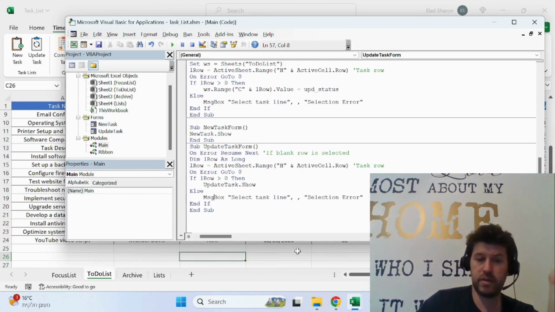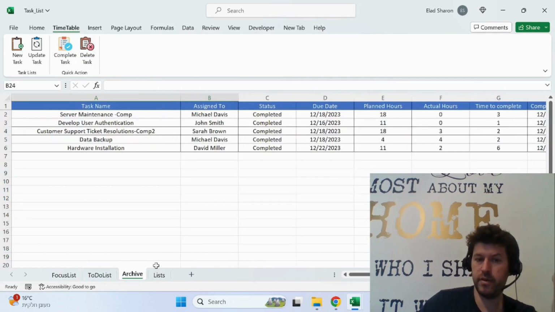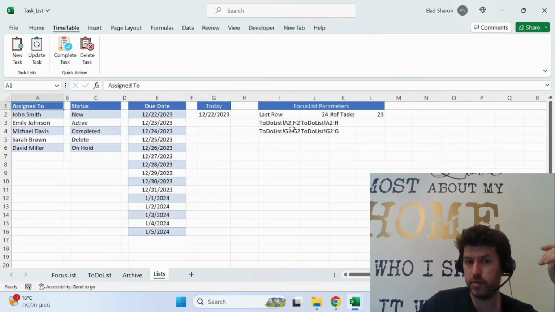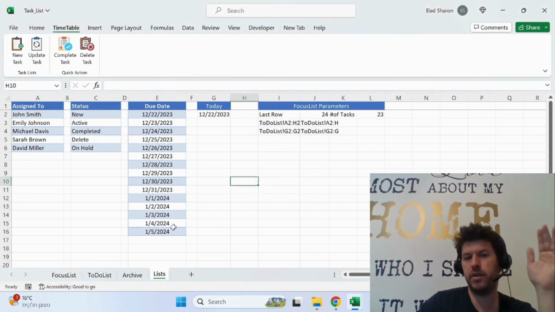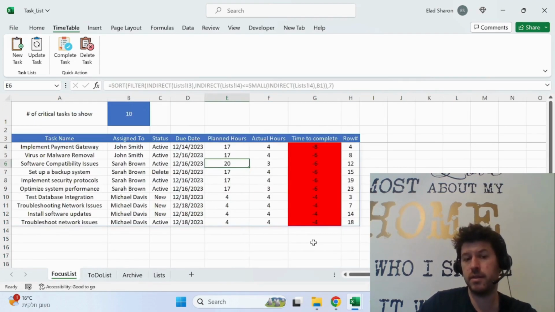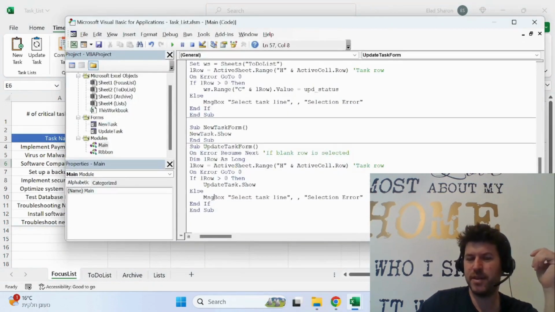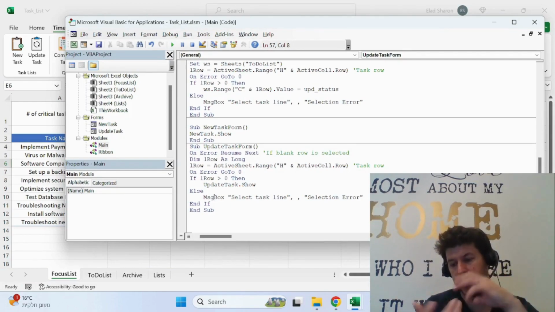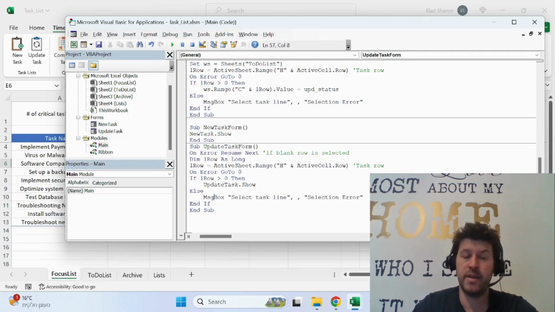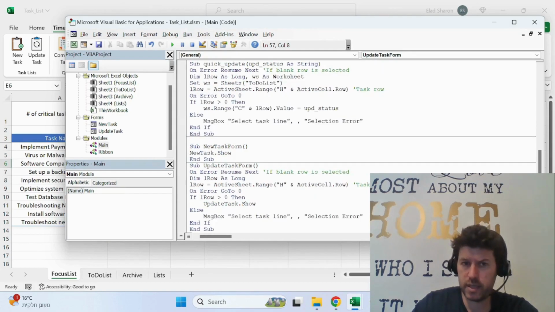This isn't perfect, of course, because you could be here and H would have a value and then it would still work, but in this specific file, it's always going to work because that's how I built it. But I do recommend that when you do these kinds of things, you make sure you have some protection so people don't make mistakes that you're later going to have difficulty to solve. So that's the update task. That's the new task form.